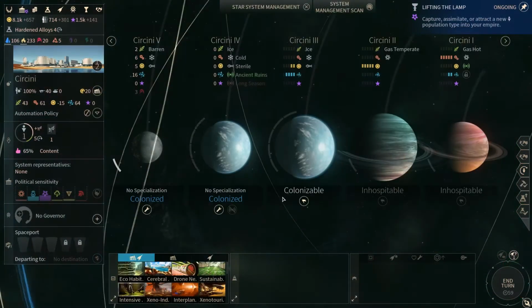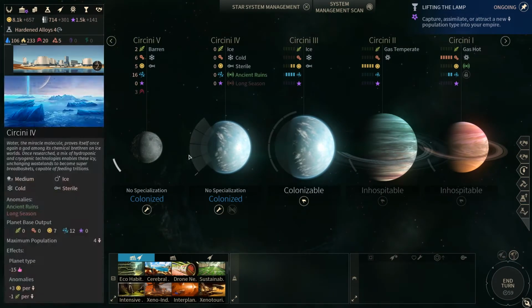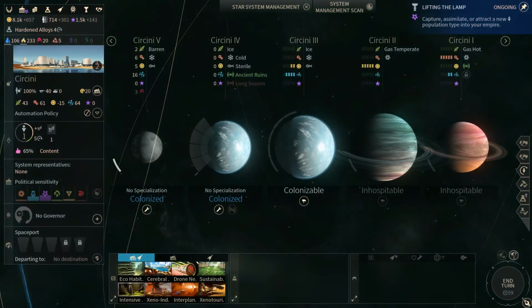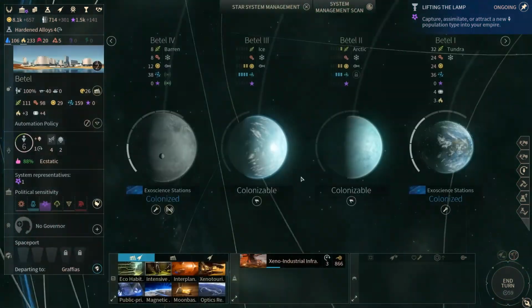Okay, Sarcini got level 2 modernization, which is good. It means that it can send away population and also accept population. I think I have, or I had. What's this planet? It is cold and sterile. Where are my Hisho?